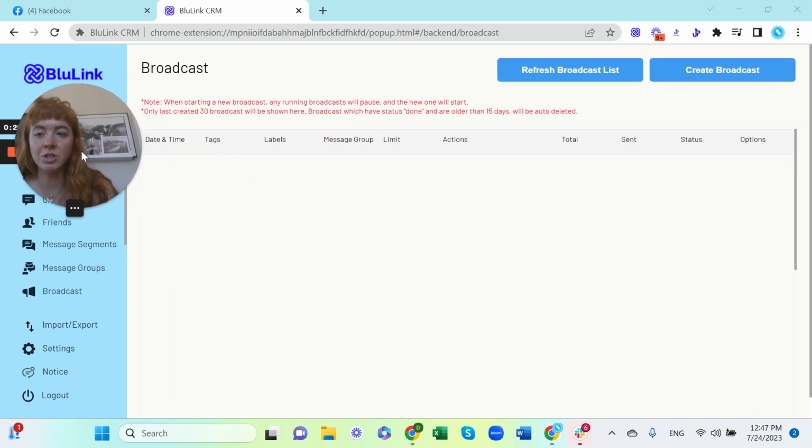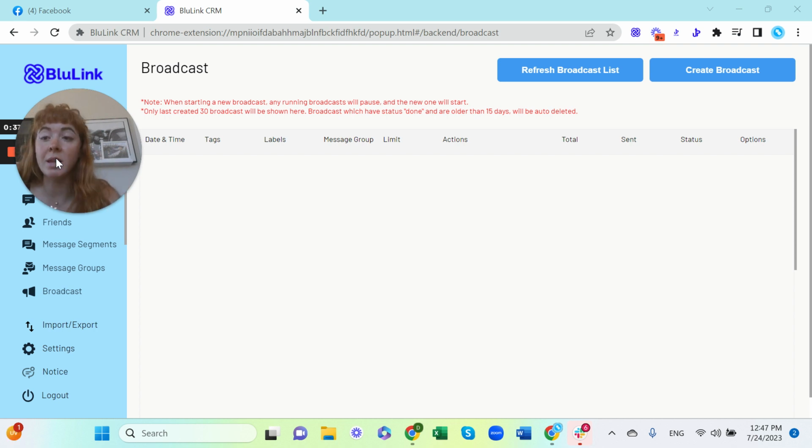And what this is essentially like, let's say you have added like whatever 20 people to your wholesaler tab, and you want to send them all a message asking them if they have any new properties. Instead of copying and pasting the same DM to each person, you can send them all a broadcast. So it's essentially just going to be setting it up, hitting go, and it's going to send the messages for you. So I'm going to show you how to send the broadcast. In the next video, I'm going to show you how to actually set up the DM that you want to send, because they're two separate parts.